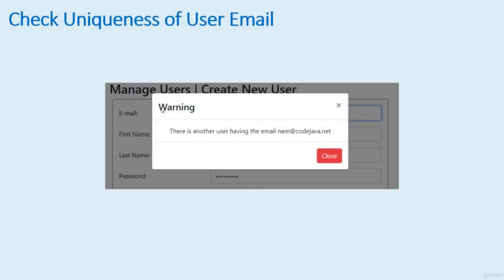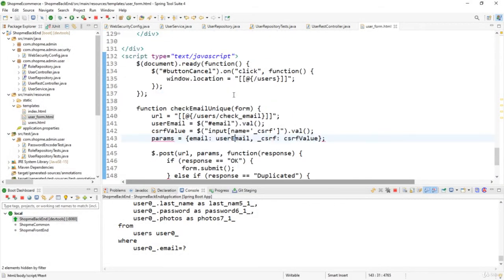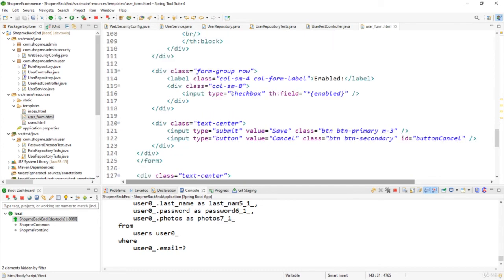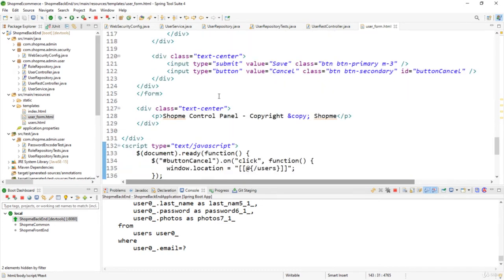Lastly, I will show you how to use Bootstrap with JavaScript code to show the warning message in a nice modal dialog like this, instead of using the default alert box provided by the browser. So we need to write some HTML code with Bootstrap classes for the modal dialog.